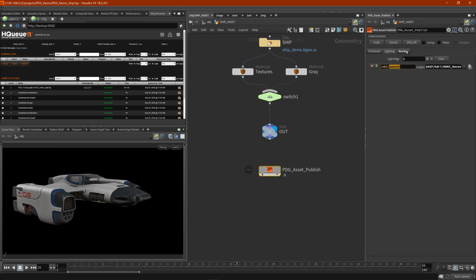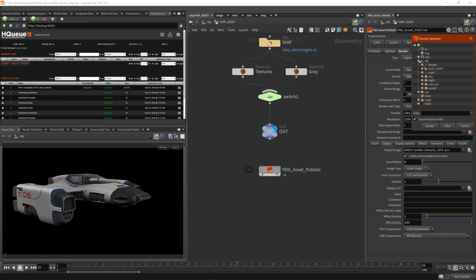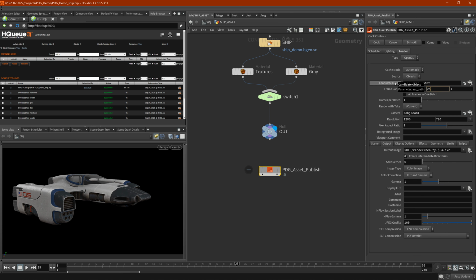In the render tab we will be using OpenGL, and as you may know it's a GPU render. We have to specify the asset with its global path. Frame range, I like frame 25, and the camera path is correct. I'm okay with the output image file name.